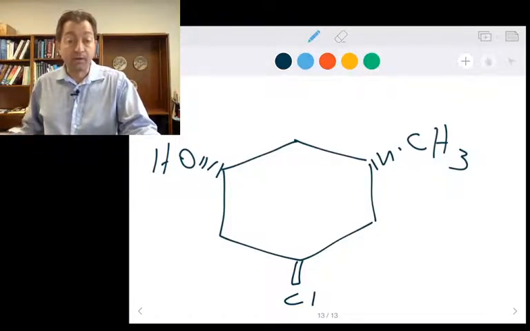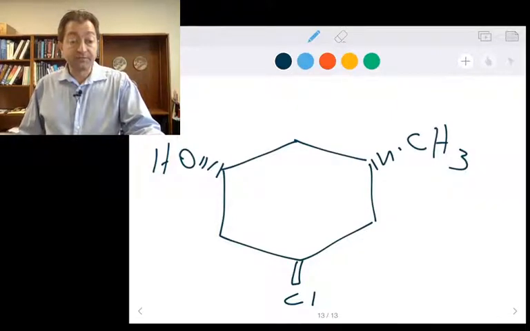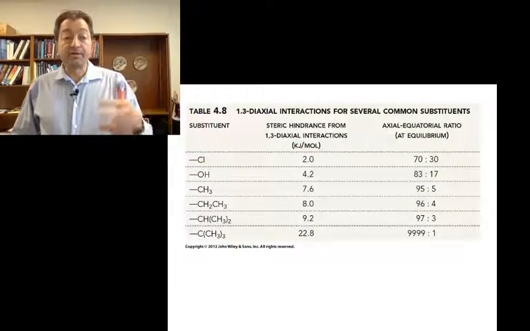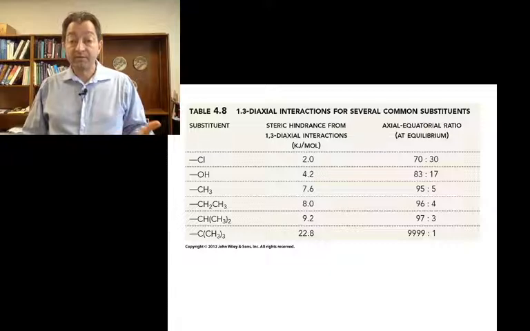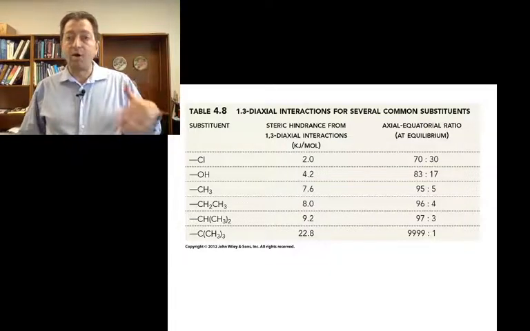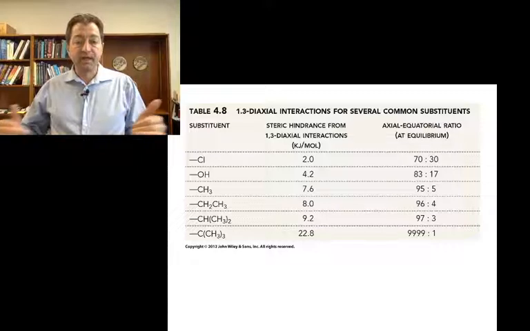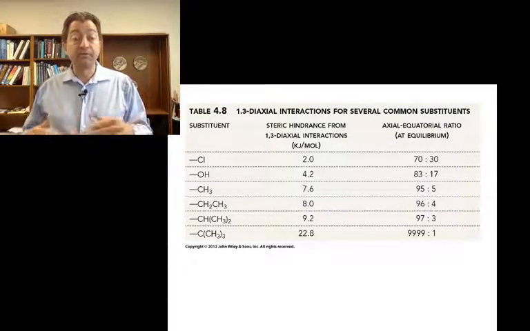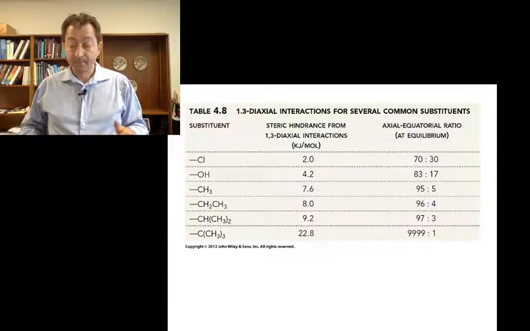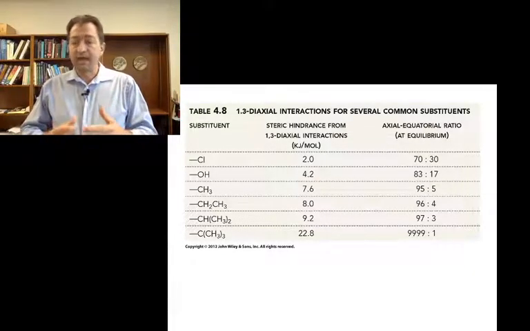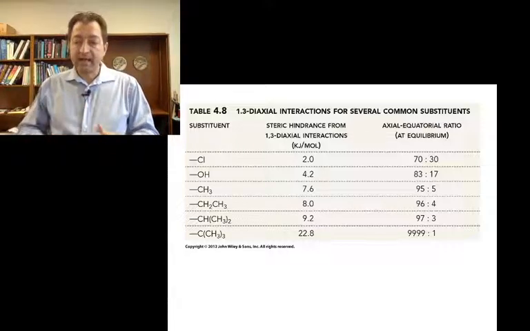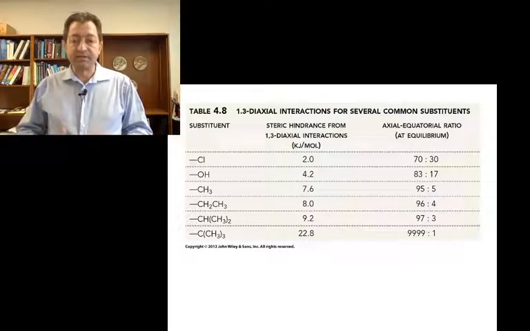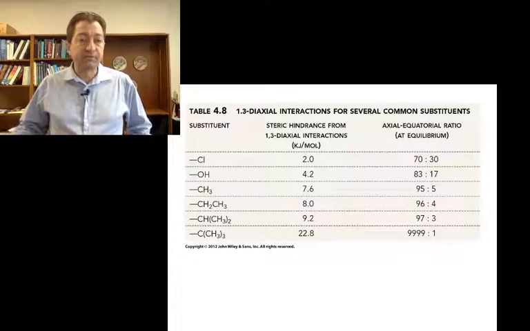Now, you're going to ask, where do I get these predictions from? The predictions come from this table here. You can call that up here. This table is directly out of our textbook, and it's compiled by making observations on lots of substituents and trying to observe what the influence of those substituents is on the equilibrium between the two available chair conformations. Now, the other question you might be having is, hey, are we going to have to memorize these numbers? And the answer is no. We typically give these numbers in a data sheet that's available for you during the midterm and final exam.